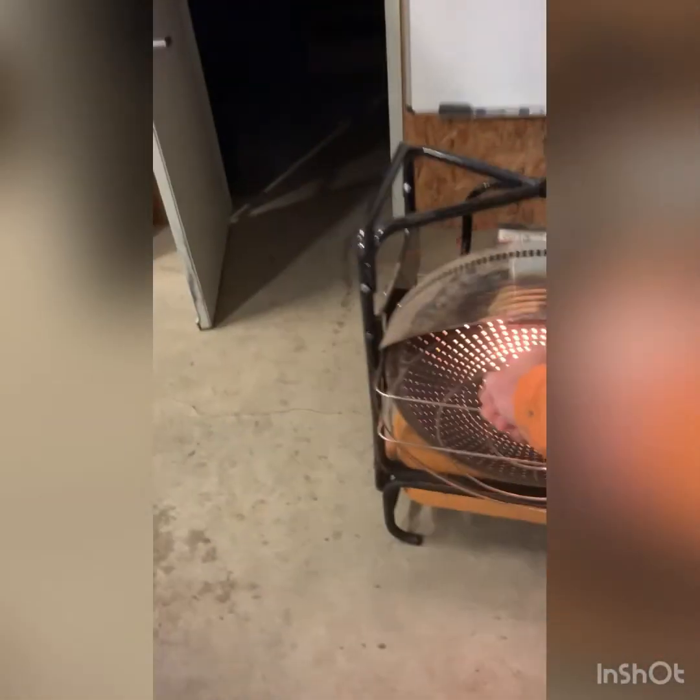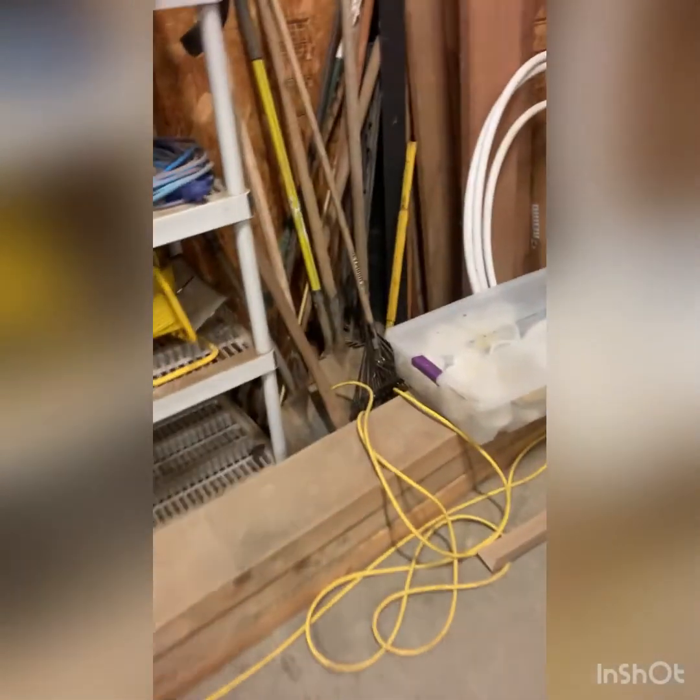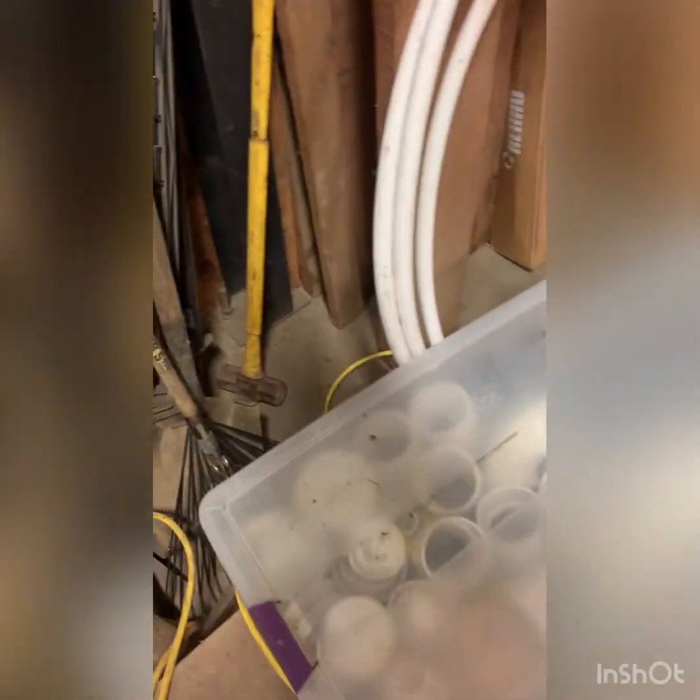Cherries. Yeah, we've been munching on those the last few days. Oh yeah. I guess I should have come in to plug this in this weekend, but just didn't feel like it. Sometimes you just don't feel like it.